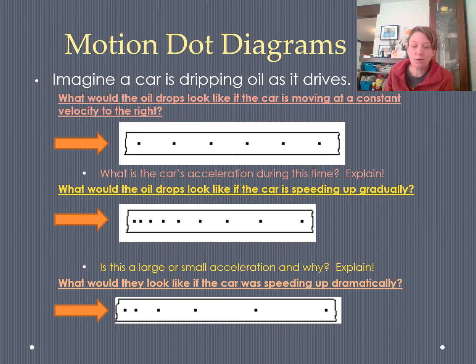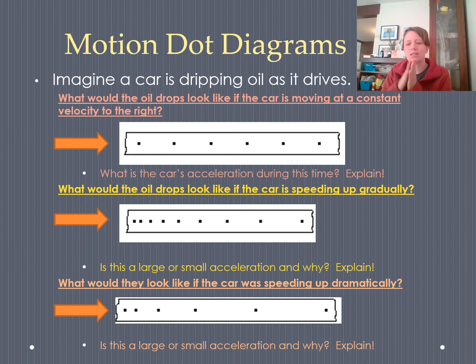It's going to be similar where the spacing is changing, but this time the distance between the dots changes dramatically between each dot. So right on the same screen, I only have like 6 dots, whereas I have 8 or 9 on the one above. So this shows that the distance is changing more and more each second, therefore the velocity must be changing more and more each second as well.